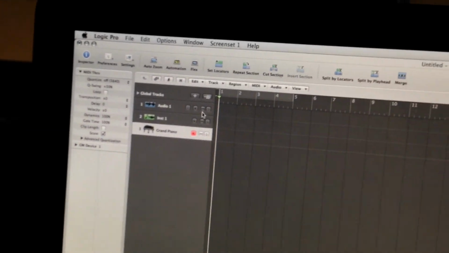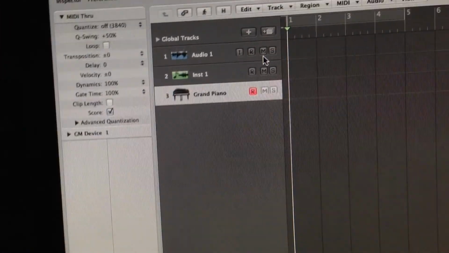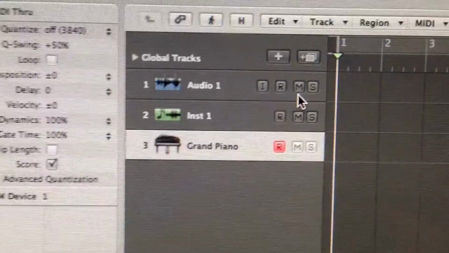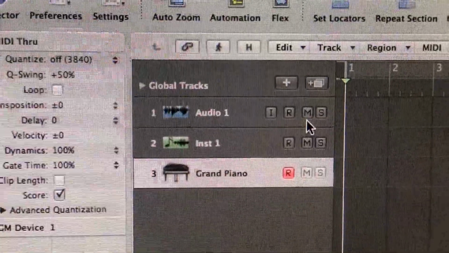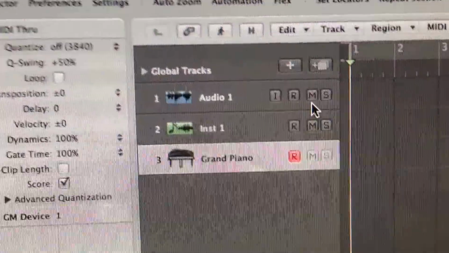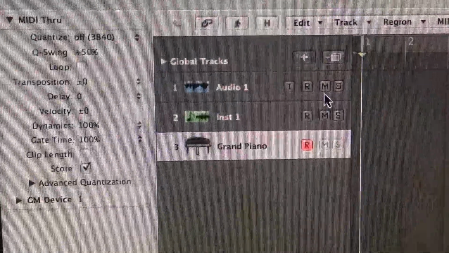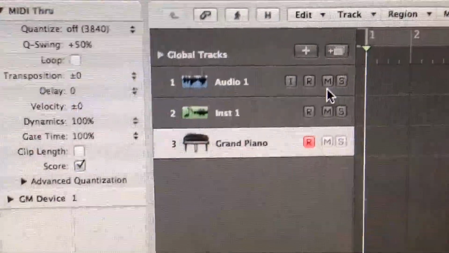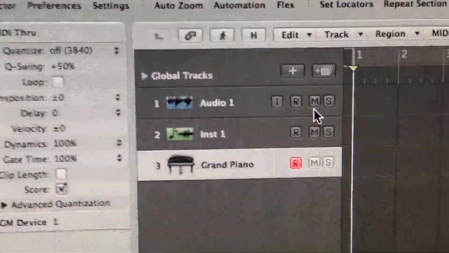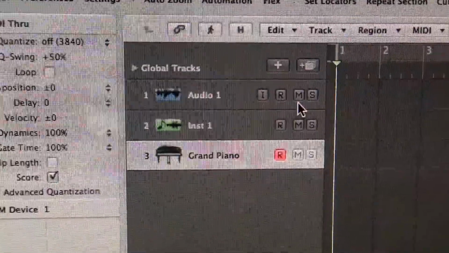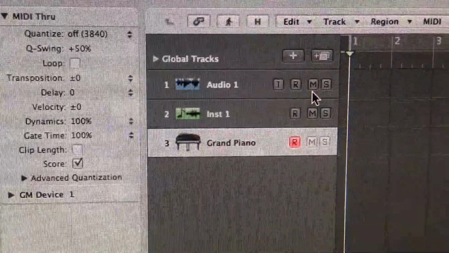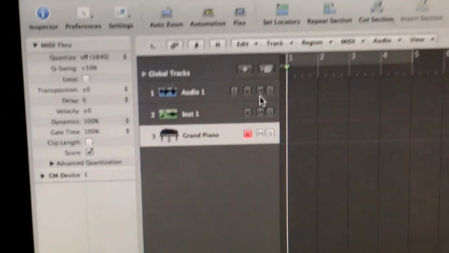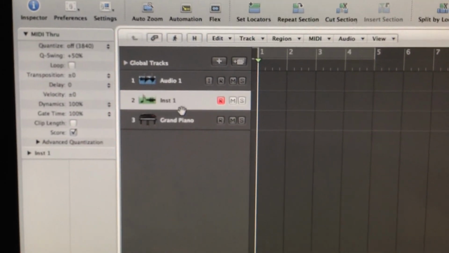Just to explain why I need all three channels then. The software instrument channel, which is the green one in the center, is what I'm going to use just to demonstrate that I've got MIDI going into the computer. That's the one you guys use to program music all the time. The one at the top, the audio channel. Actually, let's explain the one at the bottom. The one at the bottom, the external MIDI channel, the one that says Grand Piano at the moment, that is the channel that I'm going to use to send data to my MIDI drum brain. And the last one, the audio channel, is the channel that's going to receive the audio back from the MIDI drum brain. So it would make sense, first of all, to do the middle channel, which is the software instrument channel.